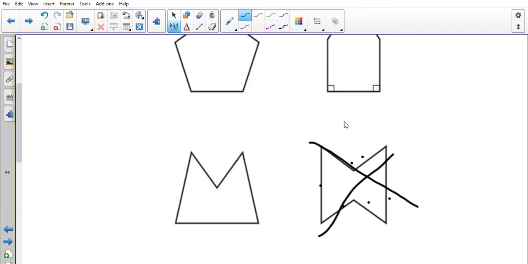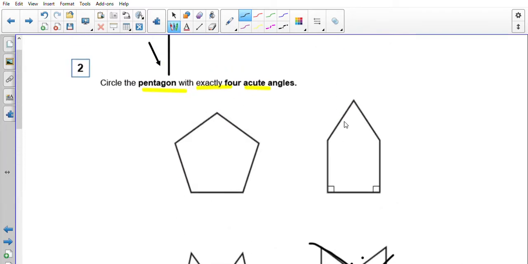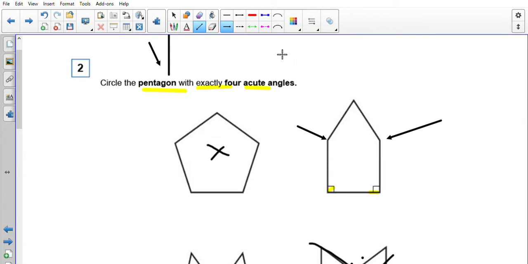Okay, common sense check. Basics, basics, basics. Count them. So now I've only got 3 to look at instead of 5. Acute angles. I can see from looking at all of these, and we know from our knowledge of a regular shape, that a pentagon is not going to have acute angles. Here, 2 of them are demarked as being 90-degree angles already. So if those are 90 degrees, by definition they cannot be acute. Also, through inspecting these angles here, we can see quite obviously those are greater than 90 degrees. Those are obtuse, not acute. This leaves us with only 1 acute angle in this shape, so that one, no thank you.